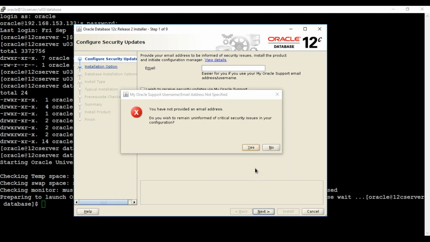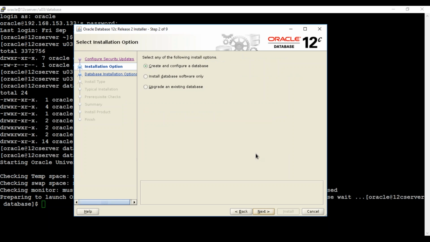It will give you a warning stating that you have not provided an email address. That's fine. You can continue. Now you can see three options here. One is create and configure a database, meaning during installation itself you can create a new database. Second option, you can choose to install only software and create a database at a later point of time.